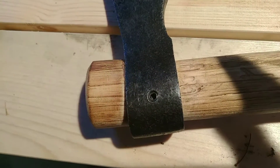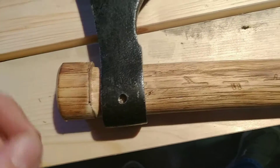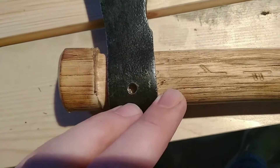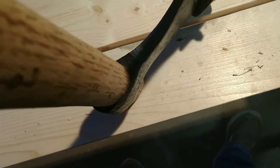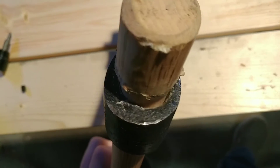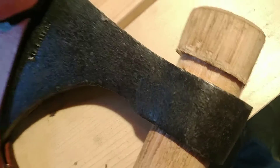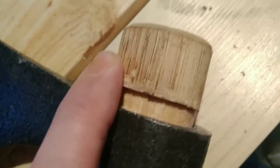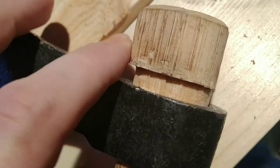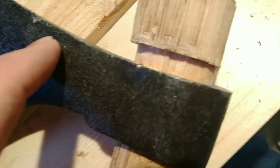I got the set pin out - tried pounding a little bit and it's on there tight, it's a snug fit. Looking at the bottom there aren't any gaps, it's got a pretty nice fit there. Same thing with the top - there's a little gap, but look at that, that's a lot of material I'm going to have to take off. Luckily they gave me about a good inch to work with so I won't run out of wood.